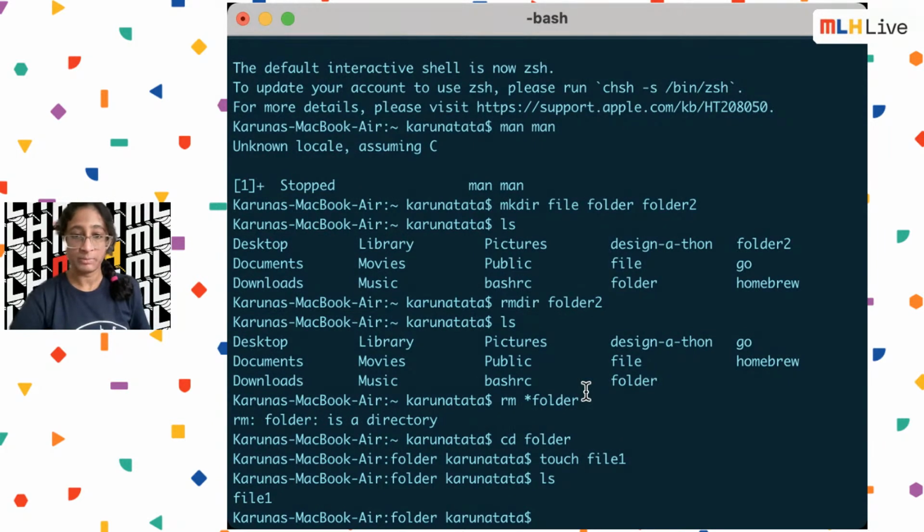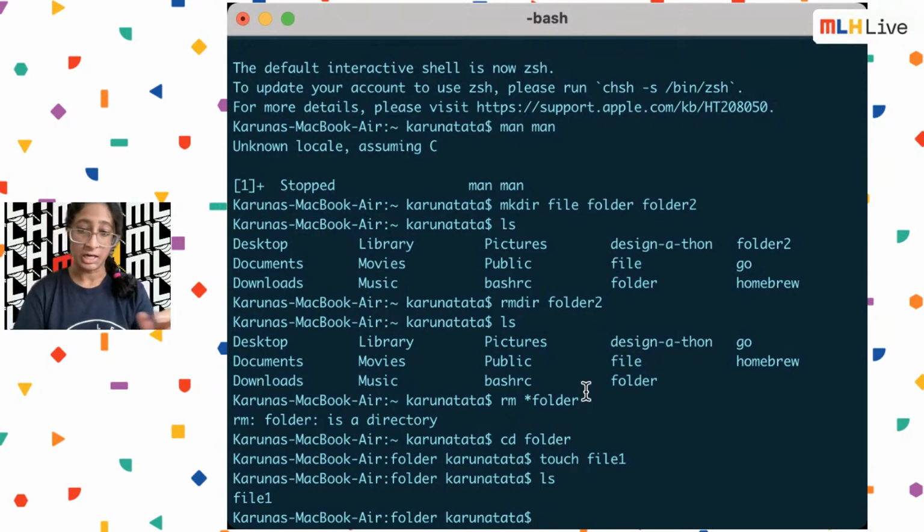So what the touch command basically does is, if the file does not exist already in your system, it will make it for you. But if the file already exists, let's say file1 exists and I touch it and make no changes on it, it will just change the date. So if you wanna update your bashrc or you just wanna save some changes which you did in your profile, you can just do touch, write the file name and then press enter. It will save it or basically update it.